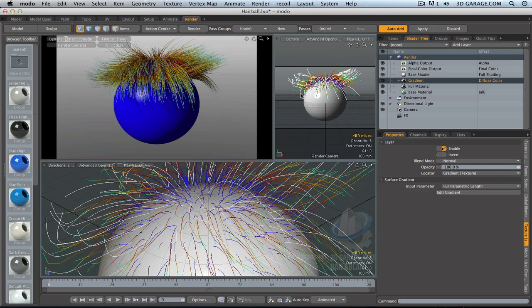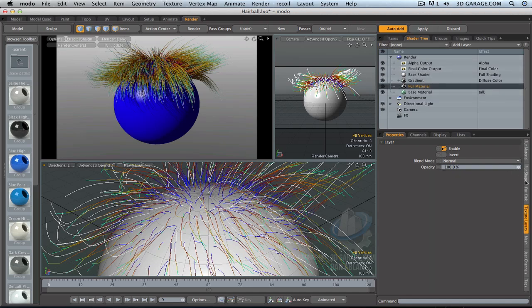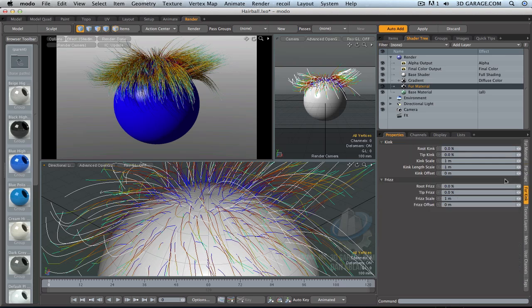So pretty nice way to work, very easy to go in and make those adjustments. You can then, of course, go back and play with the fur shape and the kink and everything else. But hopefully that gave you a pretty good starting point for creating some fur either on its own or as a surface fur material or with the hair guides in the paint tab. So the next video I'm going to show you takes this a step further to do something you might not typically think would work with fur, but it's going to be pretty cool.